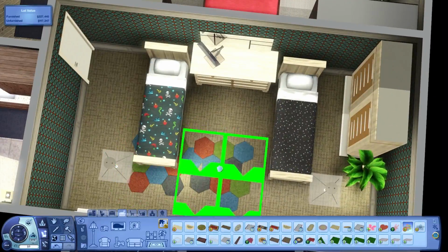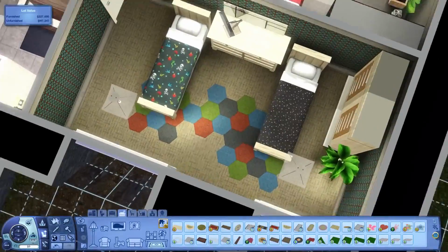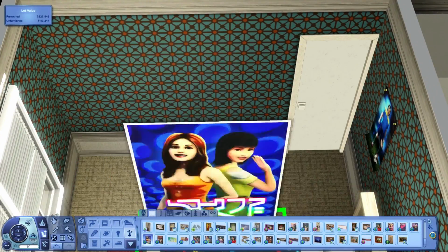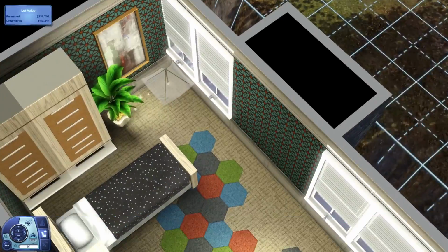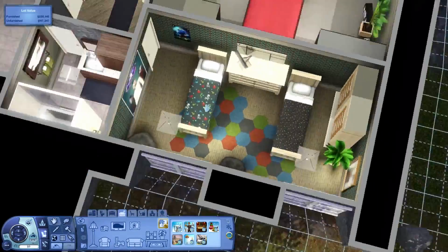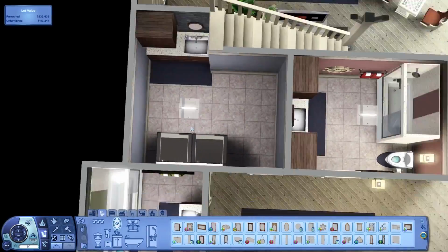Also a plant, and I love this rug, which I pieced together from these little DNA-type rugs. I don't know if they're supposed to be DNA or whatever. These hexagon rugs, and I pieced them together. They're really nice and colorful, and I really like the way those turned out. Also getting some posters in, ones from Showtime. I couldn't find any I liked. I wasn't really happy with the one I put up, but I used it anyway. And also some beanbag chairs. And that's the kids' room pretty much. Pretty simple, but I really like the way it turned out. It's one of my favorite bedrooms.